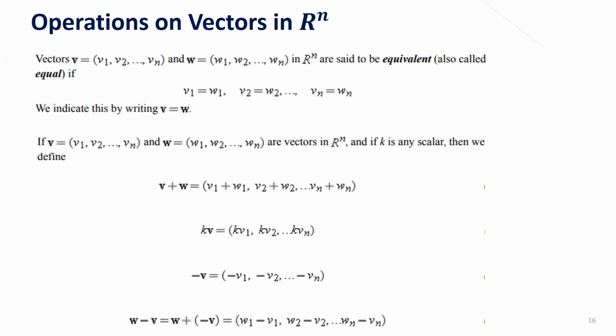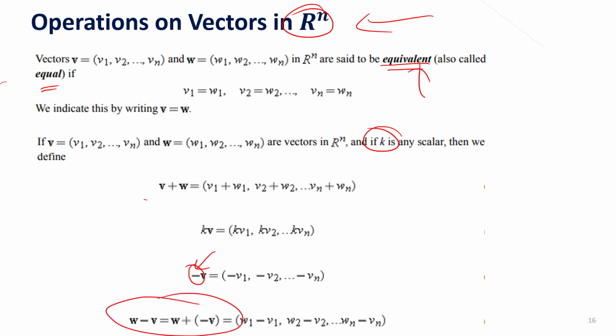Although operations look complex with the number of dimensions, basically all the operations that we discussed earlier also apply to n-dimensional space vectors, such as how we check equivalency, how we multiply by a scalar, and the effect of a negative value on the vectors. It's all the same, including the associative rules. Okay, I think that's about the first part of this discussion, and I will create other videos for the second, third, and fourth parts.